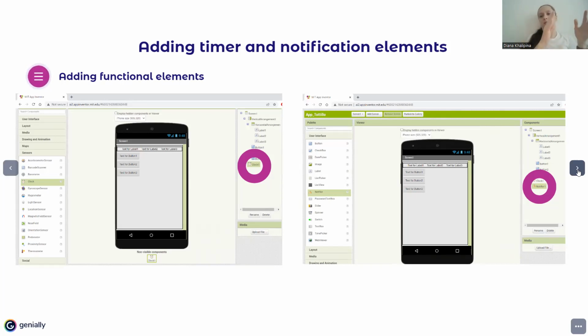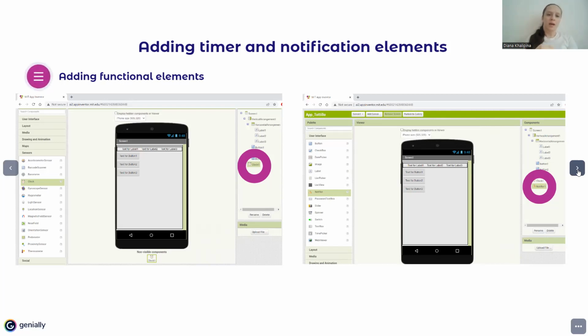The timer has hours, minutes, and seconds, and each text label will count from 0 to 59. And if it reaches 59, then, for example, the minute increases by 1, and so on. Each button will be start, pause, and reset.